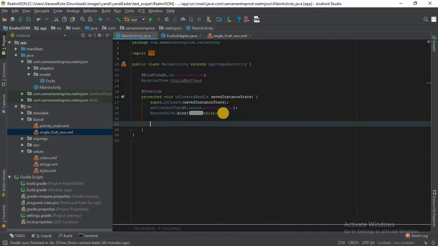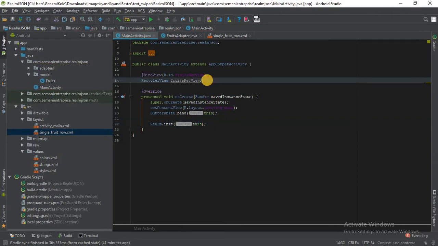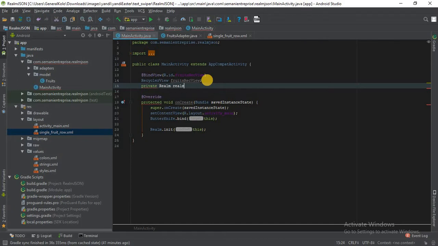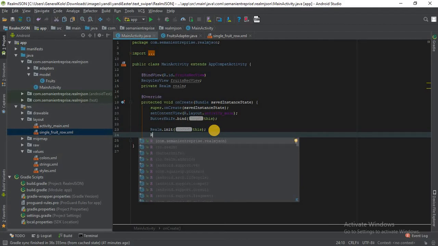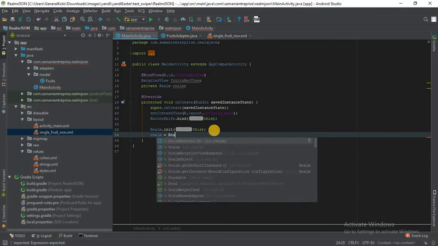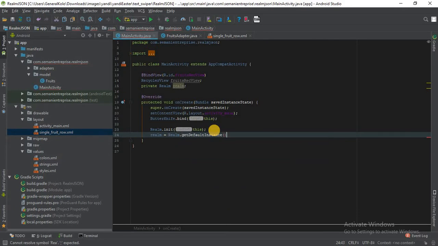And then using Realm, first we have to initialize Realm. So Realm.init, pass this context. We need a private Realm variable, or Realm field if you permit. So we now want to say realm equals Realm.getDefaultInstance.